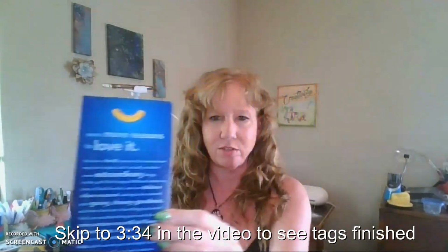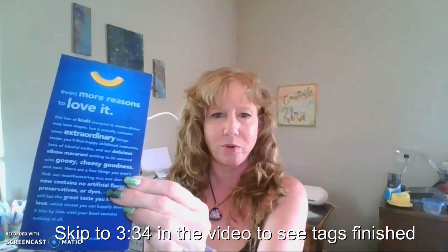I made my husband mac and cheese and thought this would be something neat to make a tag out of. The back of it, excuse the light, has beautiful little words on it. I'm going to scan this in my printer and print out a couple of copies to put in an art journal page for starting the background. So I'll probably show you that too. Anyway, let's get started.